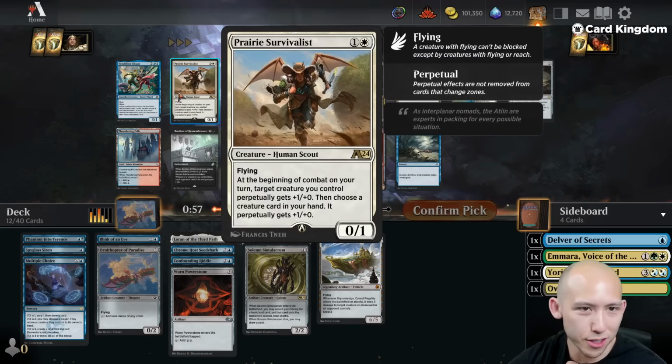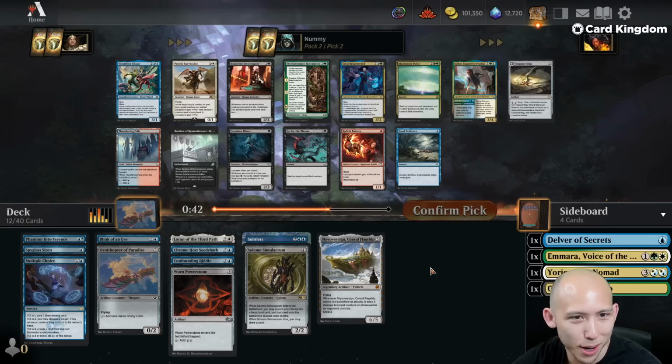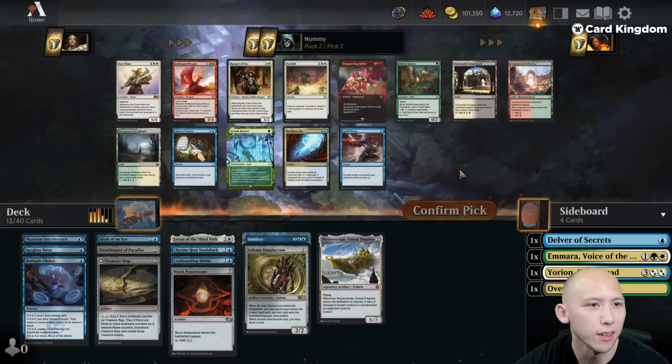This Prairie Survivalist is so good for the aggro white decks. 2 mana, 0-1 flying, but at the beginning of combat, target creature you control perpetually gets a boost of power. Then a creature in your hand perpetually gets a boost of power. So this thing kind of pops off if it's not dealt with. I think I'm going to take the map and see if we can wield the hard evidence.